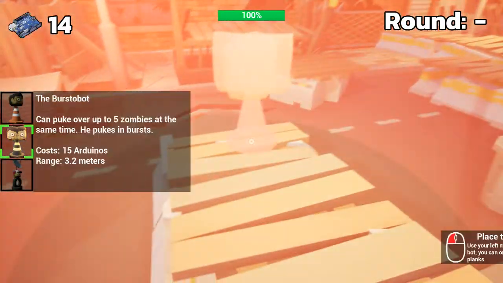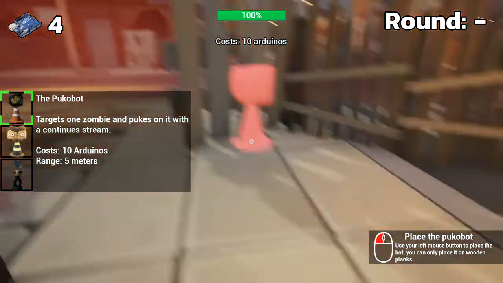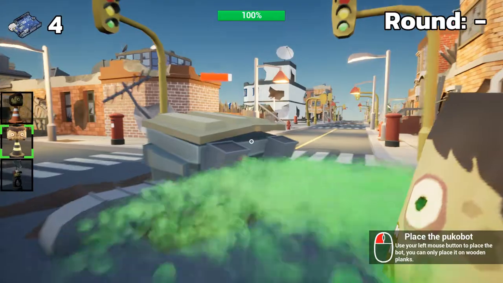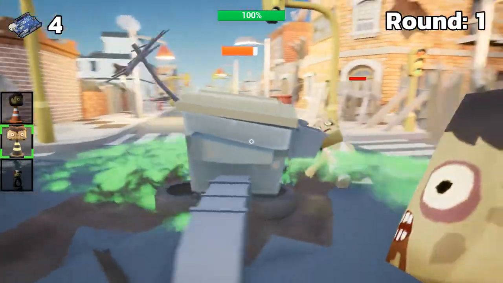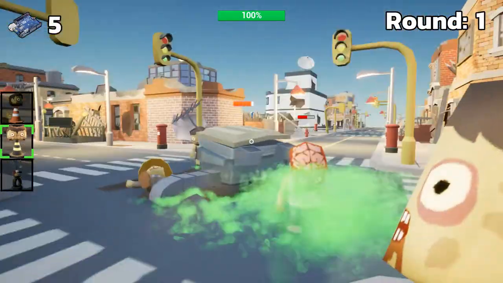Use your right mouse. Awesome. You can now place the bot on a strategic location. Great. This puke bot will now automatically puke over nearby zombies. Whoa. There are a lot of zombies coming towards you. Well, I've got to go. Good luck.